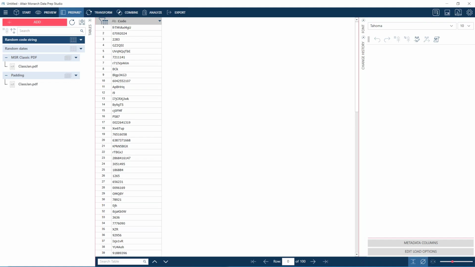So for the first one, and this actually just came up, I think, at the end of last week, someone was looking for a way to figure out that they had some kind of code, and they were trying to categorize the codes. Here's an example of what they had. Ideally, it was an alphanumeric code. They wanted to categorize these different codes into: is it strictly all numeric? Is it all character? Or is there a mix of it? So they just wanted to build out a category of it.